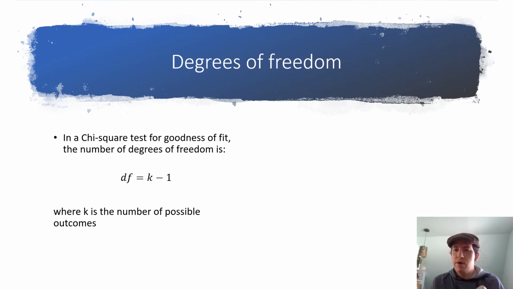We don't know whether or not it's going to reduce the number of 4s or the 5s or the 6s, and so there's a little bit of freedom to shift around coming from the fact that there are more outcomes on the die than there would be outcomes, say, on flipping a coin. So the degrees of freedom kind of keeps track of that, and the degrees of freedom is you take the number of possible outcomes, in this case there would be 6 for a die, and you subtract 1. If you're looking at a coin, you would take 2, heads or tails, and you would subtract 1. So the degrees of freedom are going to be higher on a die than they are on a coin.